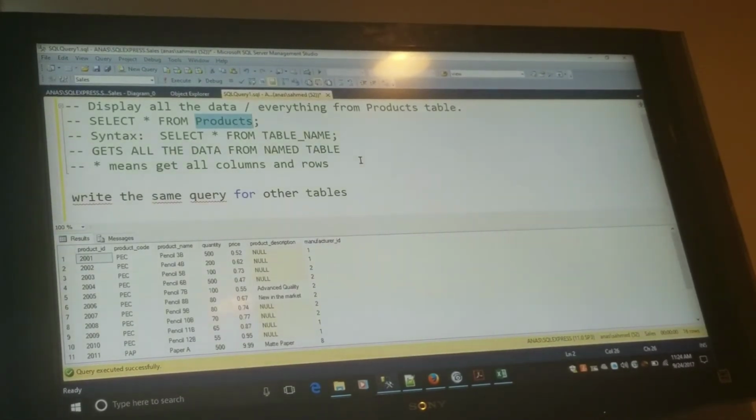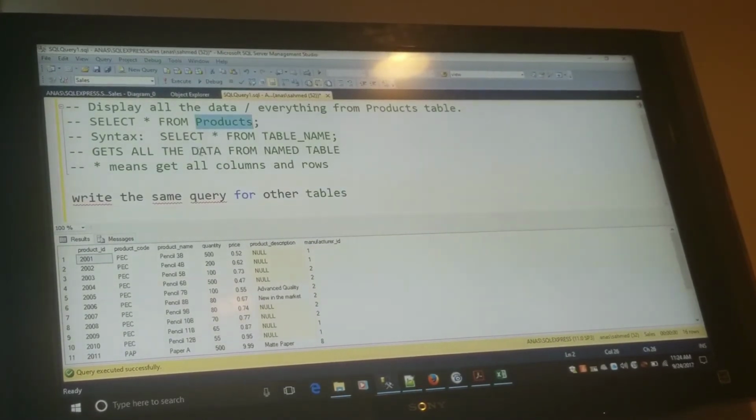Let's practice. Simple query, just like this. Select every time.